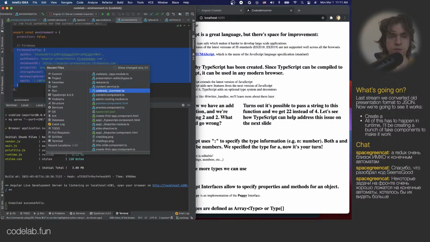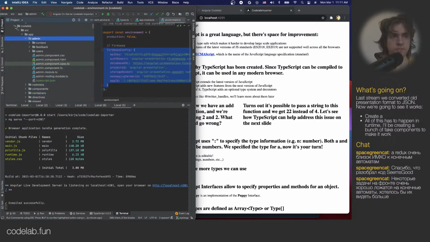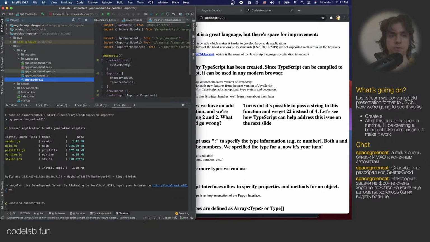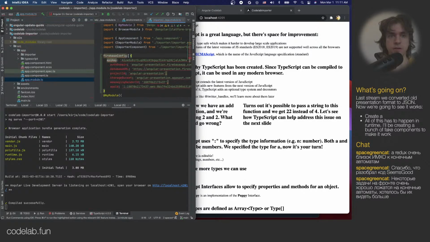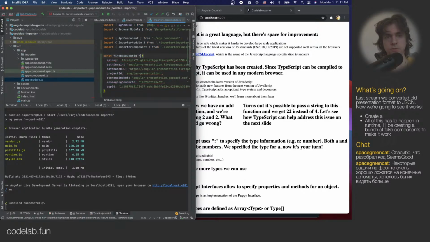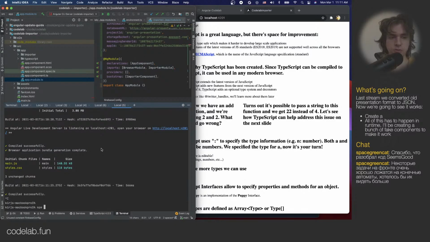I'll just move it to my project, code lab importer, source app, in the main module. And then I say const, equals, boom. And also I need to install Firebase and AngularFire.